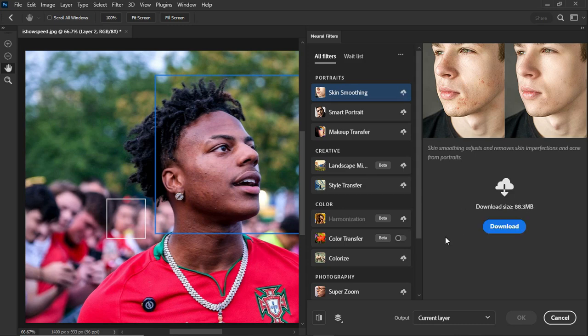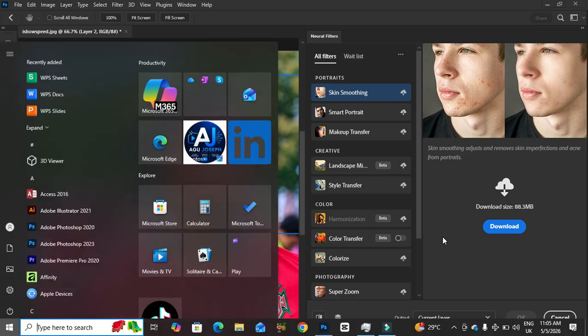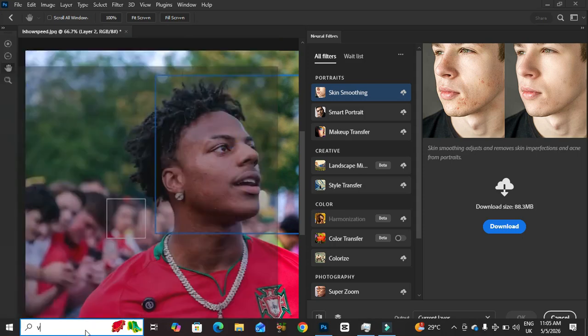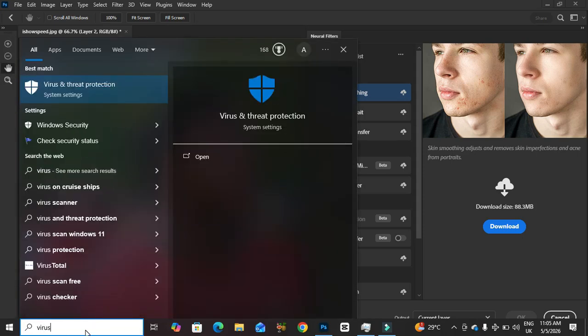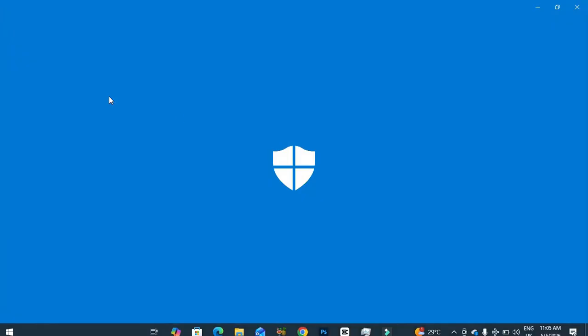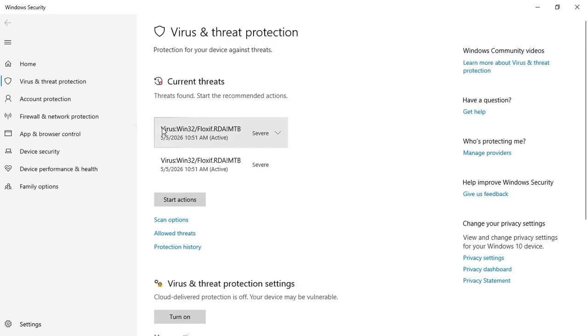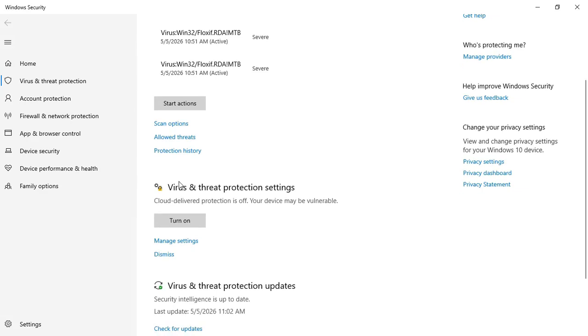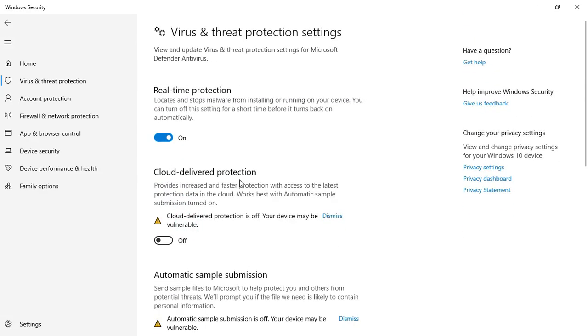Okay, so I will advise you to basically restart your system, and after you are done restarting your system, all you have to do is to press the window key and search for the word virus again, and make sure that virus and threat protection is turned off. Okay, so you scroll down to virus and threat protection settings, click on manage and turn off the real-time protection.